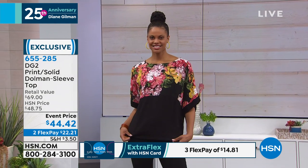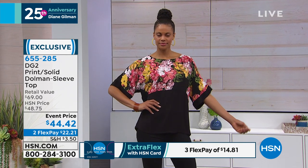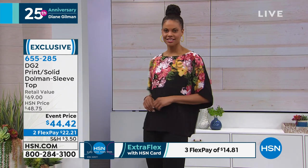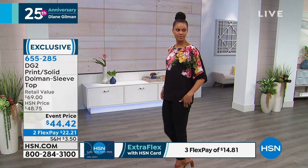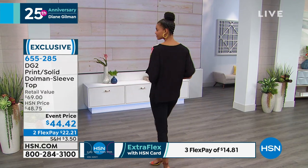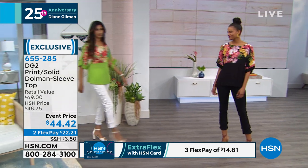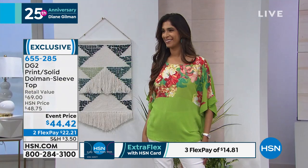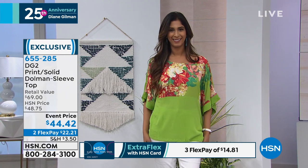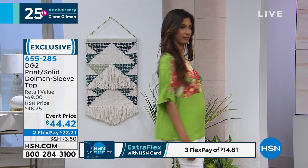And it's a shorter sleeve, but still goes to the elbows, you can see. So it's almost like you're wearing a scarf. It's all built in, but it gives you kind of that effect and feel. Plus, this is a twisted rayon, so it gives you a lot of texture without it being, it's soft. I'm gonna call it soft crinkles instead of a gauze, which tends to be a more crunchy crinkle. I hope you know what I'm talking about. It's rayon, a twisted rayon, so it gives you a really nice texture.